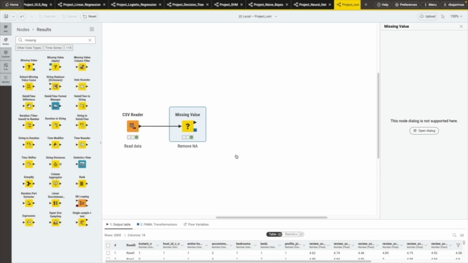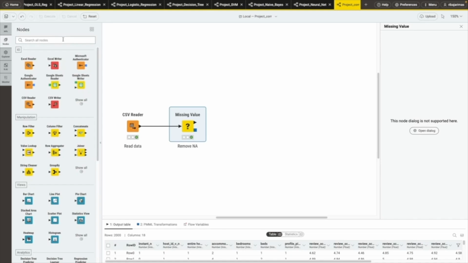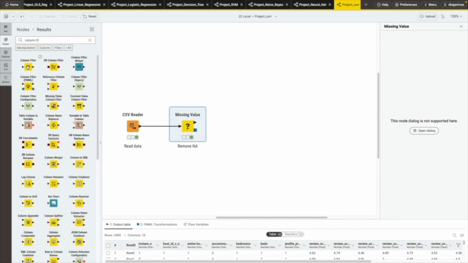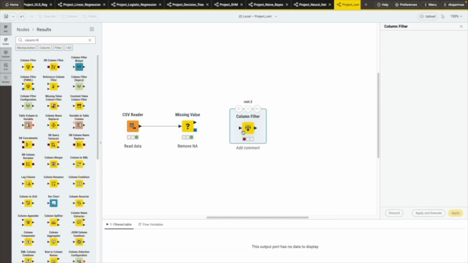Remember that usually in our data set we have lots of columns or variables, and we often don't need those columns, correct? So what we can do, we can get rid of some of the columns that are not useful for us. So we can go to column, and then let's say filter, find it from here, drag it right there. And this is again, as I said, filter your column. It is going to do filter columns. You can use this one to remove any column that you don't want for your further analysis.